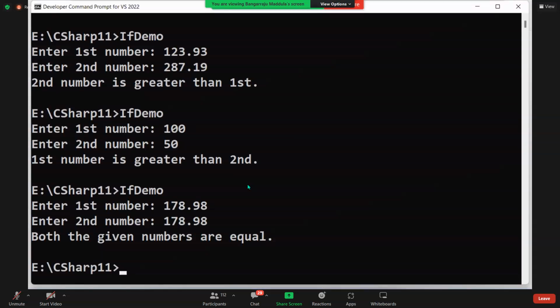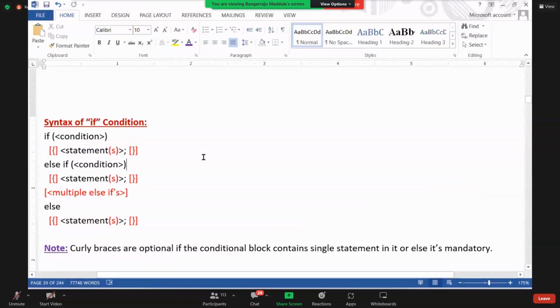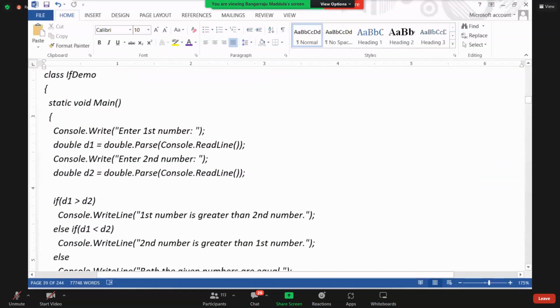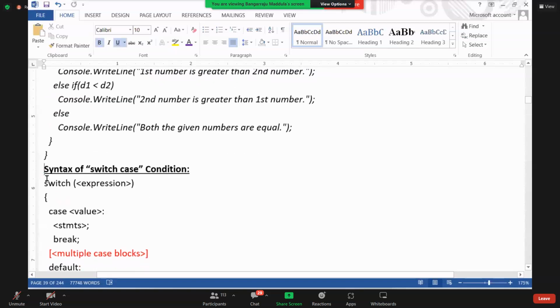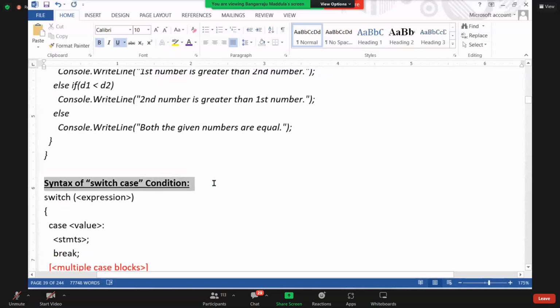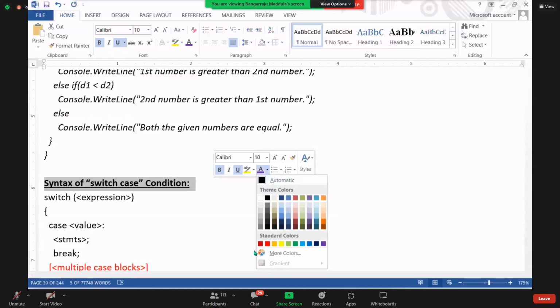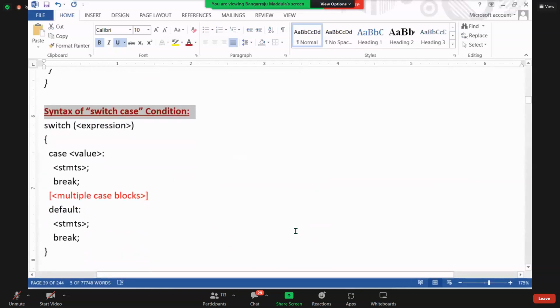Okay, so this is the if condition. There are no changes to the if condition, guys. So there is nothing for me to explain for an if condition. I just said, let us memorize all the things. That's all. Okay, fine. So this is the program I showed you here. What next? Switch case. The next thing is a switch case. So all of you have a look at the switch case statement here.